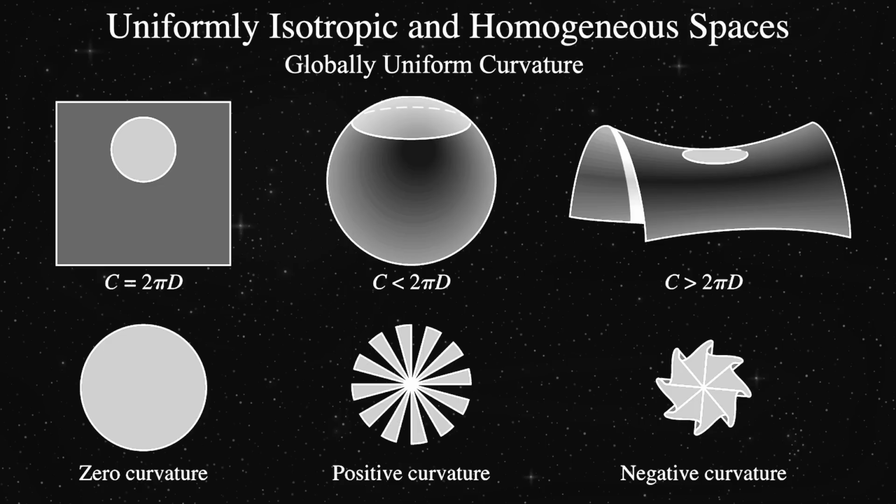To help show the effect of curvature, I'm going to see the effect of an arrow that's tangent to the circumference of the circle in the space. This is different than parallel transport. In a zero curvature space, the circumference of a circle is equal to 2 pi times the radius of the circle. In this case, this also means that the tracing of an arrow tangent to the circle works out to be the same as parallel transporting the arrow around the circle. A flat space circle has circumference of the expected 2 pi d, where d is now the radius, and now 2 pi is the total angular rotation of our tangent arrow that it will incur as it traverses the circle.